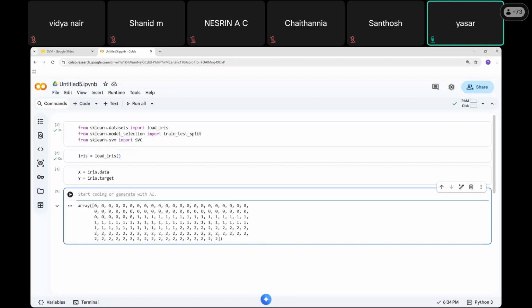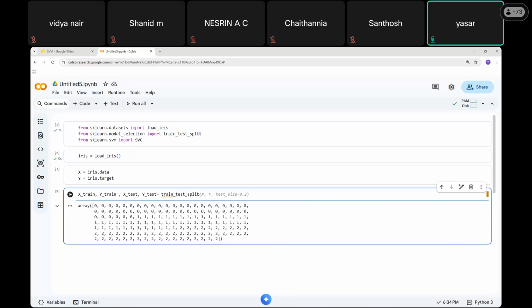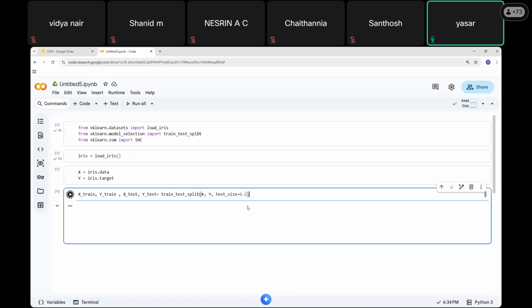So let me split it into X train and then the test set. This is the procedure we did yesterday also, so don't get confused. The function used is train_test_split. You can split it 80%, as given here.